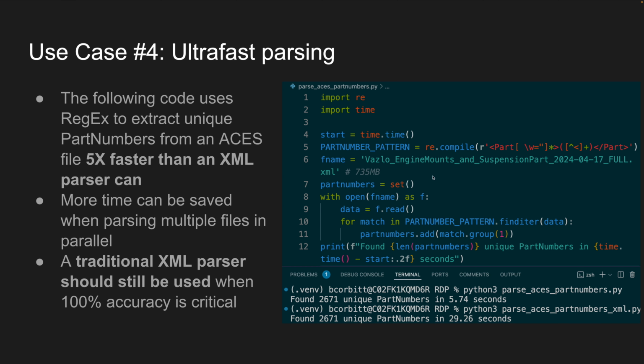So for the sake of getting stats, like I think I used this for the region 4 when we were looking at those attributes. The presence of region 4, I think I used regular expression for that. It can be done way faster than an XML parser, but again, only use it when you don't need to be 100% accurate all the time.